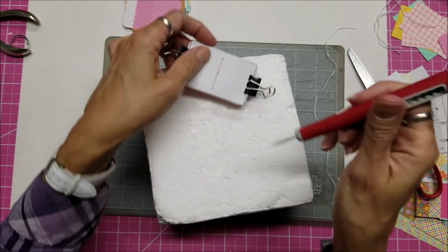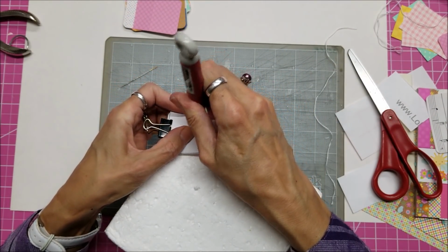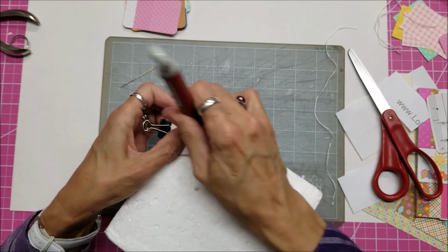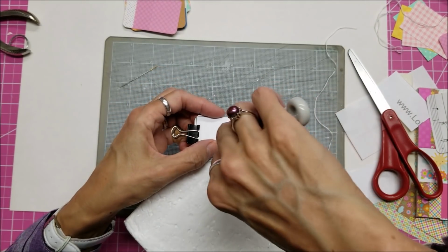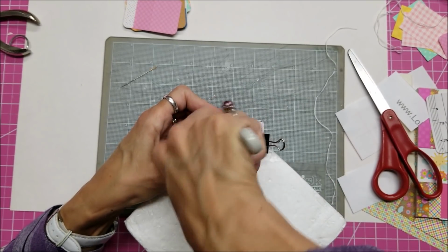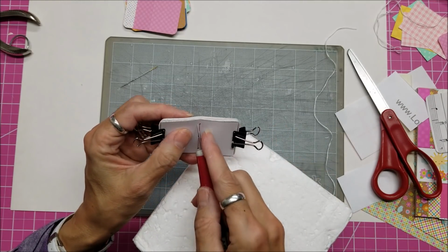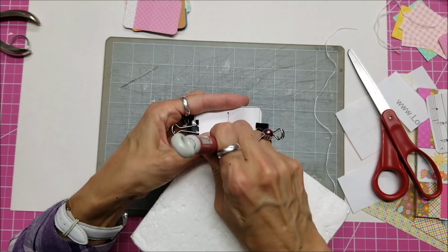Okay, I'm going to poke those holes in here. I'm going to go on the corner here. All the way down, so I can get that through all the layers at once. I don't think so. Just got to twist it a little bit because it's so much paper. I don't usually put this much paper in one signature because I usually do several signatures at once. I mean, several signatures in one junk journal.